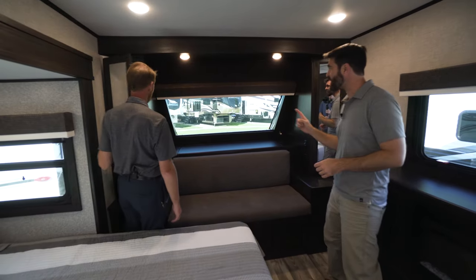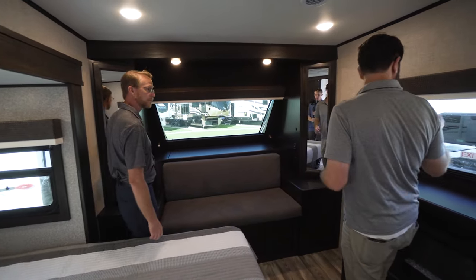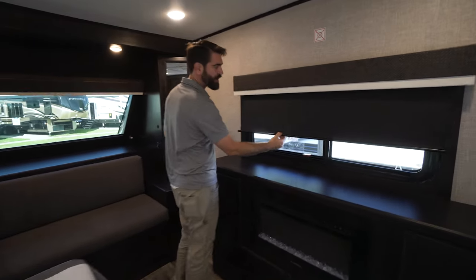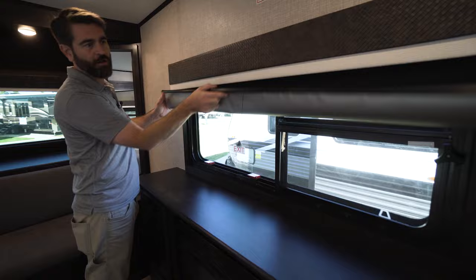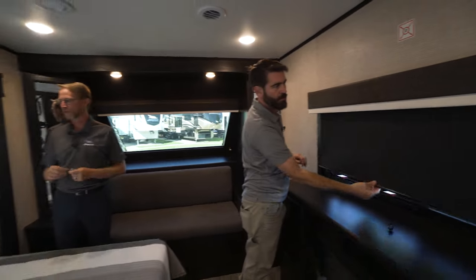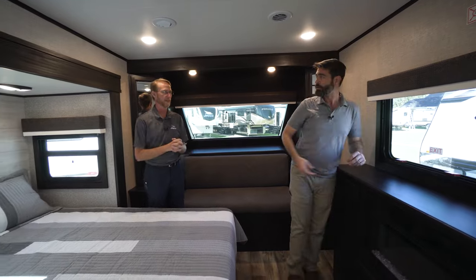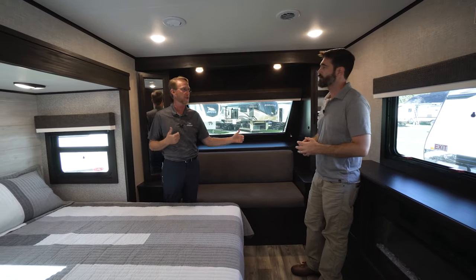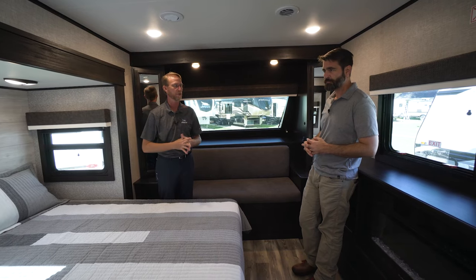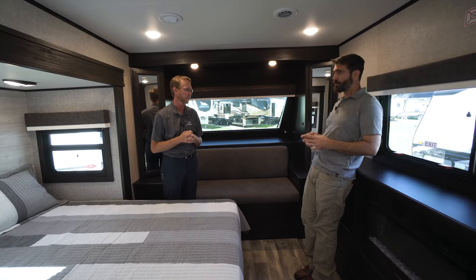Something I noticed earlier about these windows — in addition to the roller shade dongle, the back of these are reflective. That's new this year. When we went to the roller shades, we wanted something a little bit different. It helps keep the heat out in the summer and also helps keep the heat in when it's colder, so you get that reflectivity to trap your air circulation.